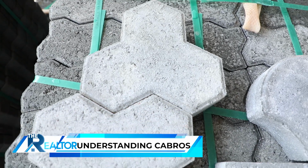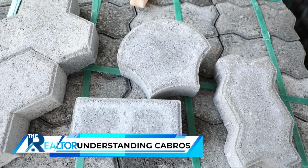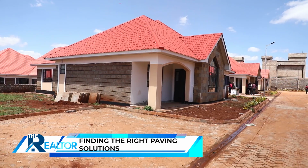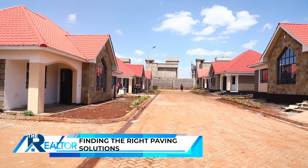For the ordinary Cabros, we currently have 4 types in progress: the quad, the shell, and the tri-star or tri-hex. We'll work with that at the moment. Those ordinary ones are the ones you see in petrol stations, and in residential homes from the entry point to the driveways and into people's households.